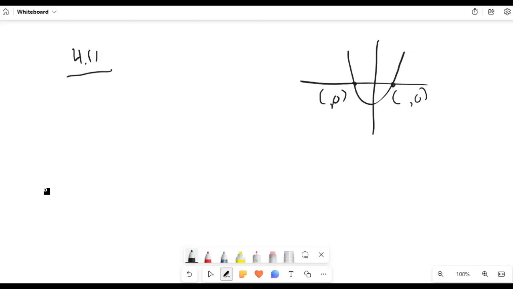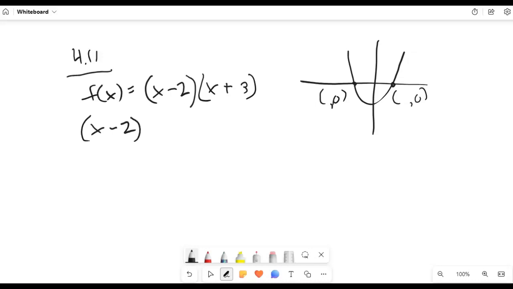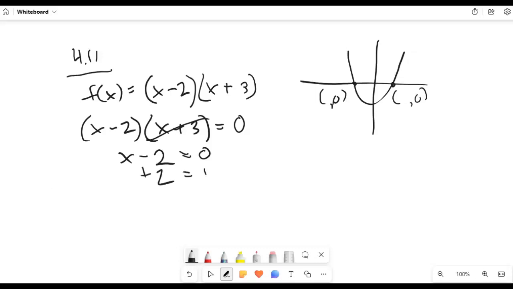x. And that's why when we have, for example, f of x equals x minus 2 times x plus 3, we can set these to equal 0. Because what we're really doing is saying, well, when does y equal 0, right? And when y equals 0, then if we were to solve for just x, we would divide by this. And we would then have x minus 2 equals 0, because 0 divided by anything is 0. And so then we can add 2 to both sides, and we get x equals 2.